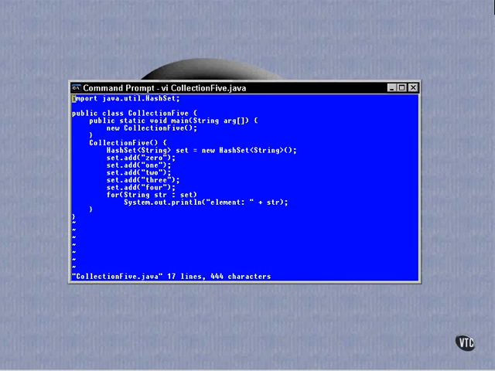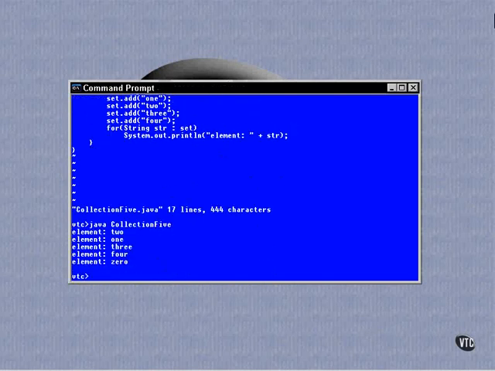The simplest of the sets is the hash set. You can add things to it and retrieve things from it, just like you can with a vector. However, you should be aware that the elements returned through iteration are in random order. Here you see a hash set being constructed to hold strings. These 5 strings are put into it, and then an iteration is set up on it, and they are printed in the order that they are returned from the set. It looks like this. Notice the order. It is completely random. It is not affected by the order in which they were added to the collection.